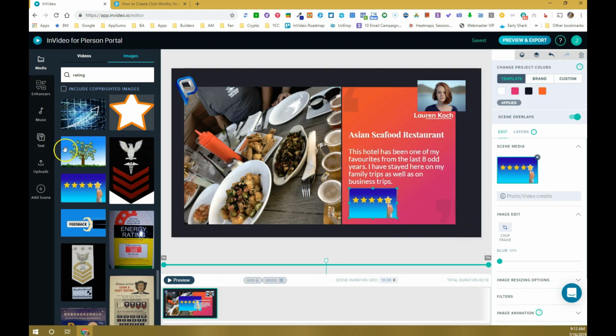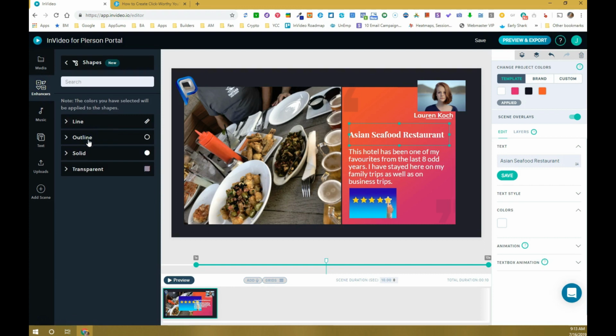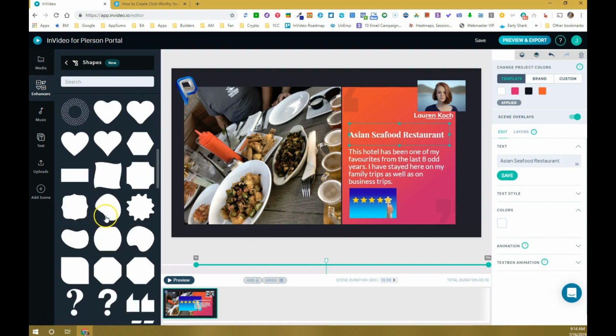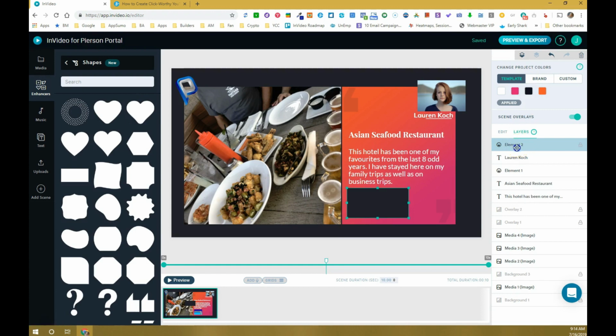Let's see. Some of the other cool things you can do. See how this, I'm going to click somewhere else so it takes the selection off. I kind of want a border around this image. It doesn't give me the option to just add a border right here, but we have a lot of enhancers over here, including shapes. So I can actually grab a shape. I'll use a rectangle. And there's a lot of shapes, but I'm just going to grab a rectangle. If you click on it, it'll add it to the scene. And then I'm going to actually put it right here. And you see how it's in front of it? I'm going to go over here to Layers. And I'm going to tell I want this element to be behind the other one. Oh, down here, sorry.